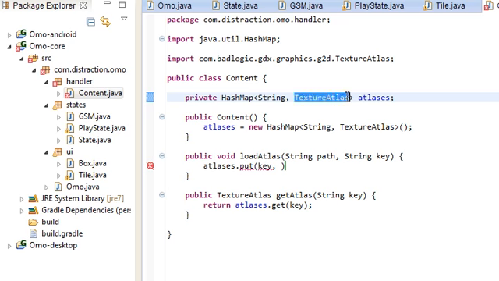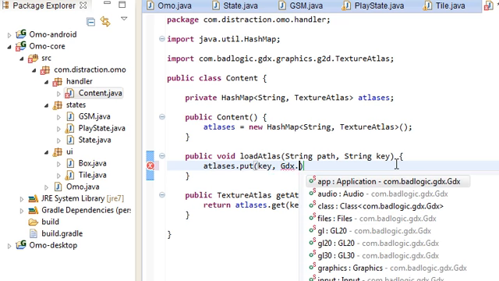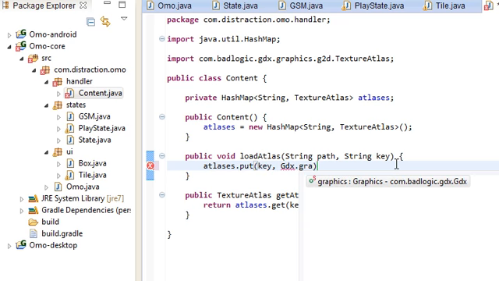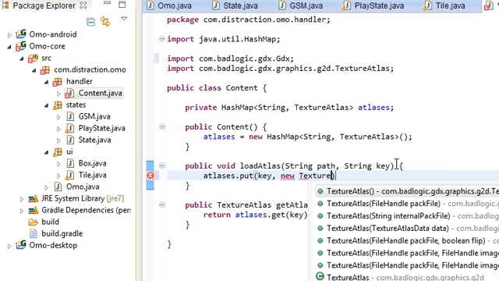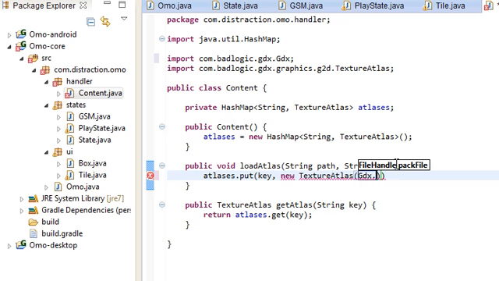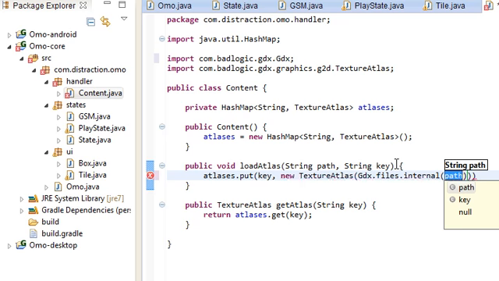And we want the texture atlas, which is just... I forgot how to do this. Gdx.graphics? No. New texture atlas? I think yeah, that's fine. New texture atlas, gdx.files.internal using path. Hopefully that works.